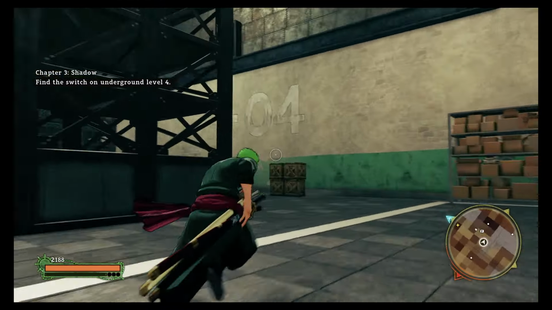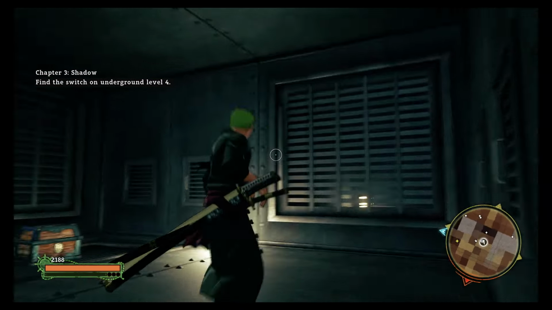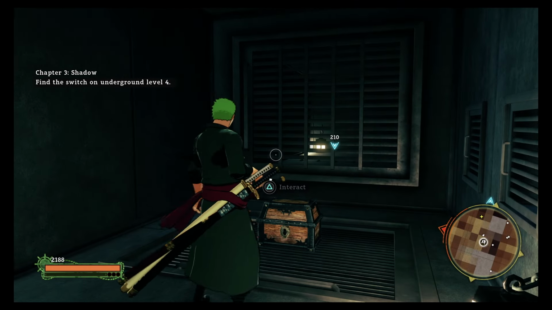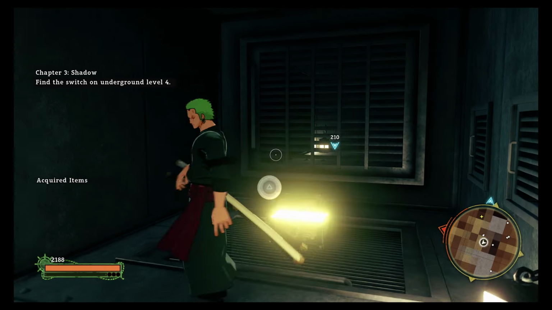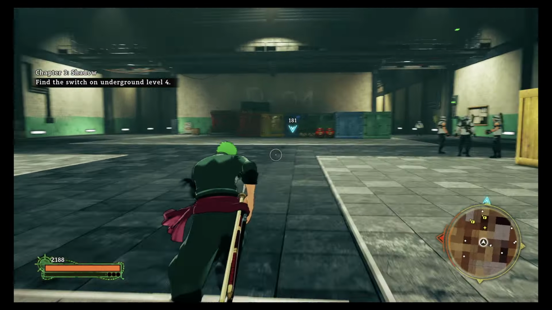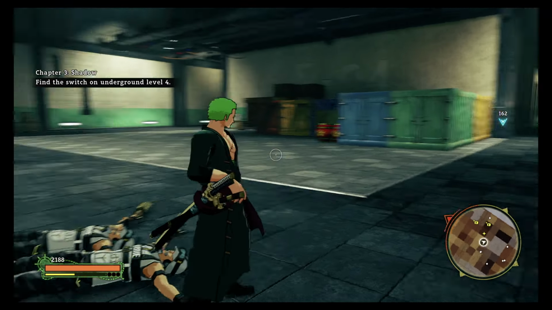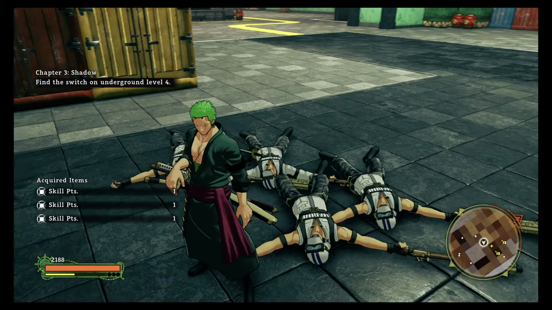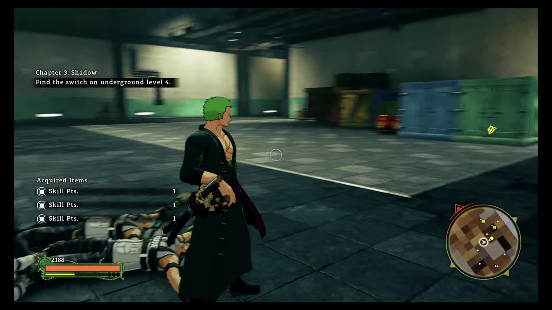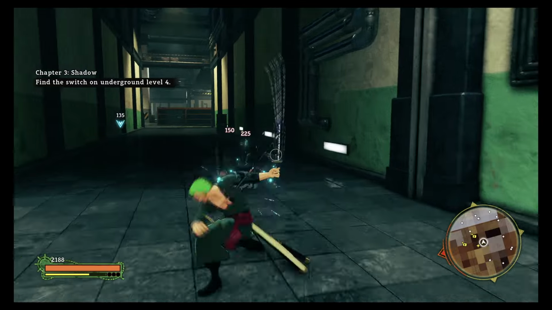Is there another secret thing here? There we go. Thank you very much. Take your wares. What are we getting from you? Nice. And we got two yellow ones down here. Whoa! That was four guys at once. Wait, what? Oh, Zoro, you're so fun to use.